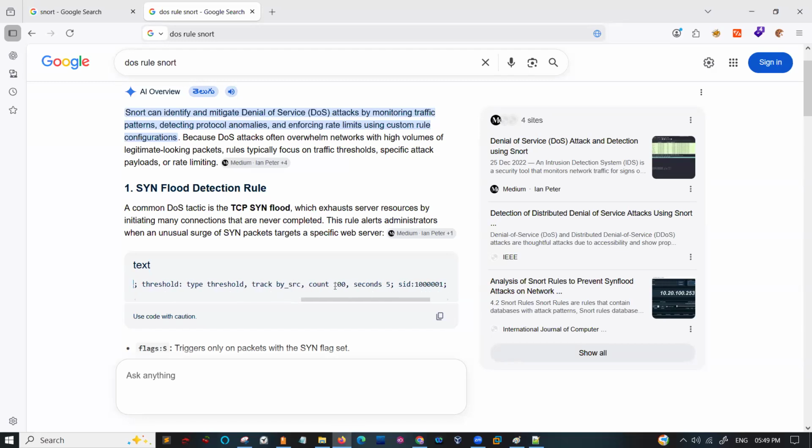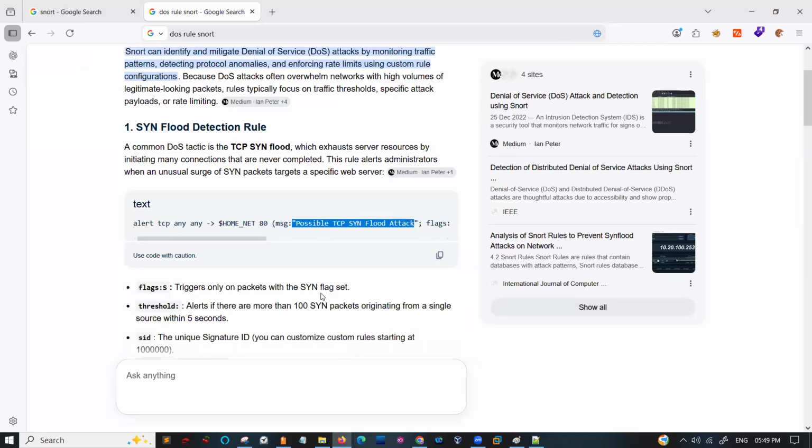Count I'm saying 100. So if I get more than 100 SYN requests from the target within 5 seconds, I'll consider that a DOS attack. So immediately you'll get a message: possible TCP flood attack is happening on the device. You can customize that. This is a customization rule.